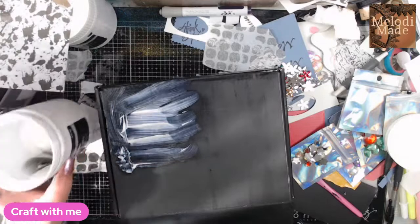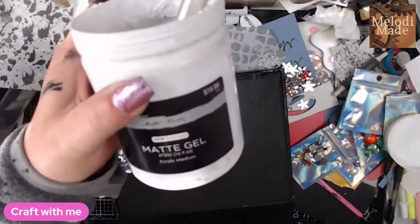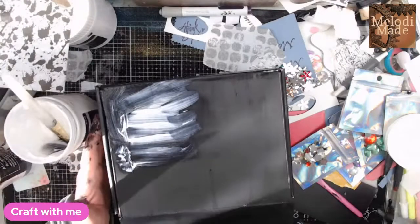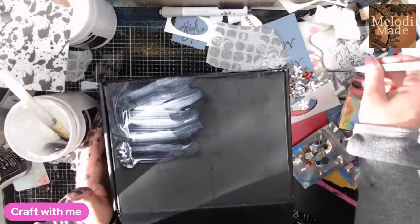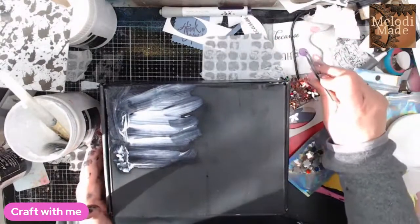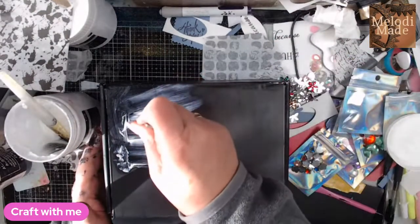It is a glue. It's also a sealer. It's a glue and a sealer, and it's really awesome for this type of work and many others. You'll find if you're watching me that you will see it be used in many different ways. I use it for my collaging.